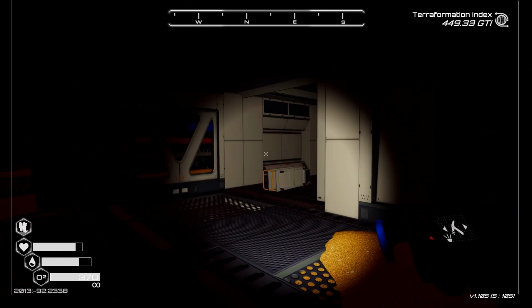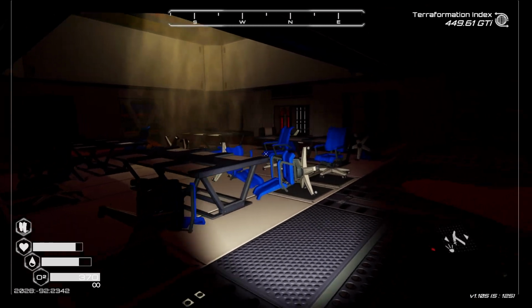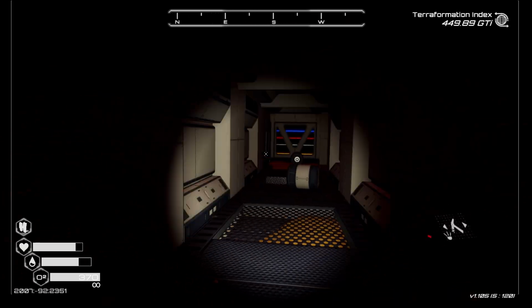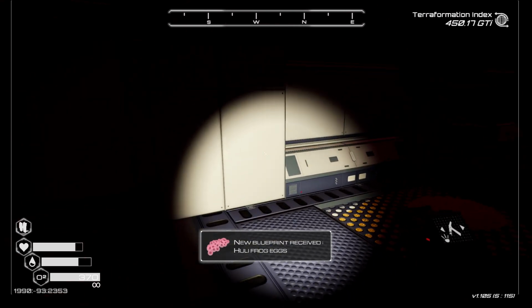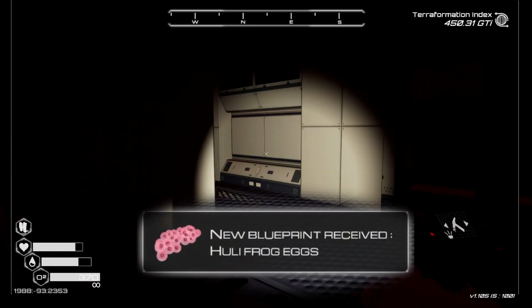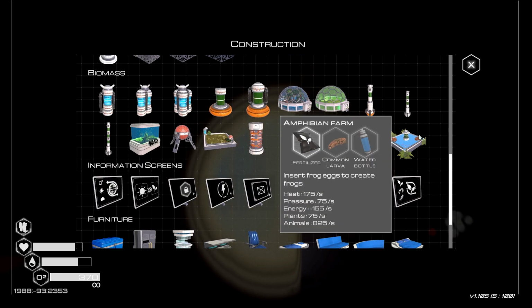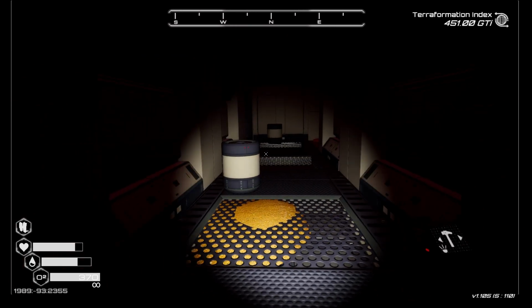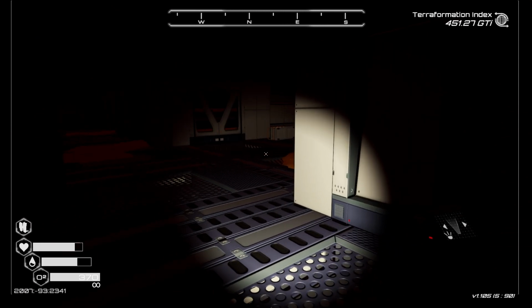Hope I don't get lost. Where am I at? I'm not sure. Okay, here we go. The conference room. Oh, this is the cafeteria, it looks like. And then if we go this way and this way, oh my god, I'm getting lost. There we go. We got some frogs, ladies and gentlemen. Oh, we can actually make the amphibian thing. There we go. Amphibian farm, which gives us plants, animals, energy, pressure, and heat. Oh, wow. That is a whole bunch of stuff. That's great. Okay. We might actually take care of that in the next episode.